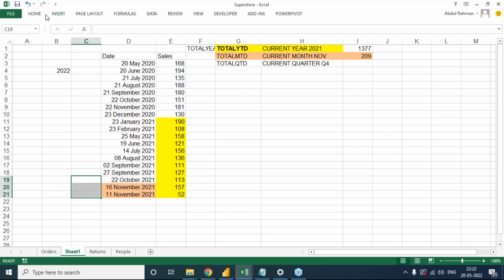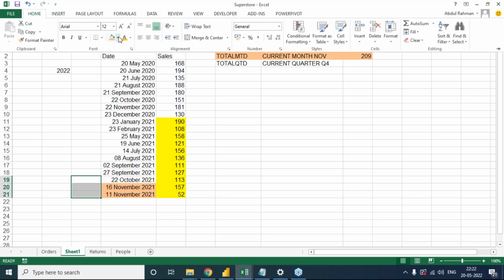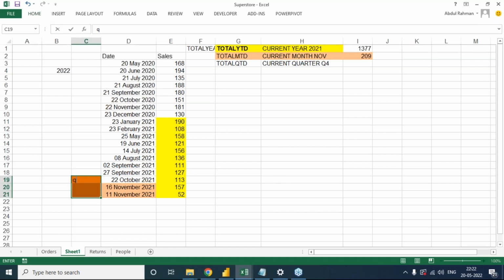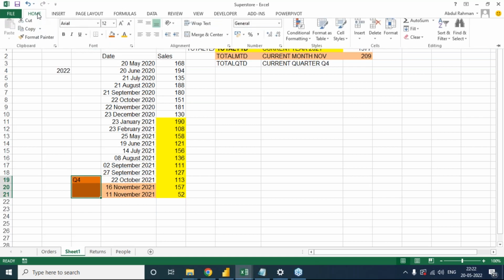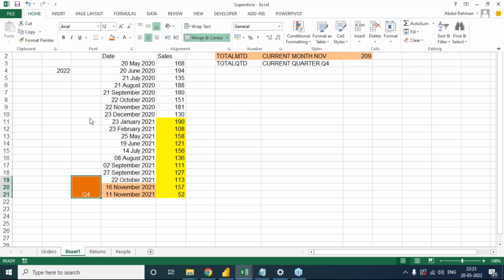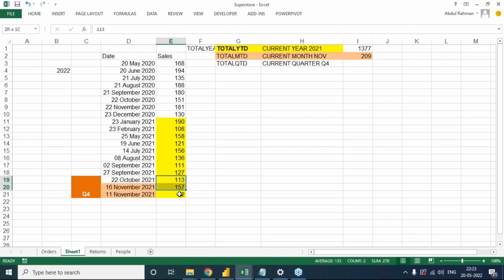So let's say this is Q4. Right, then what value will it give me? These values, 322, 322. Do you understand this concept now?